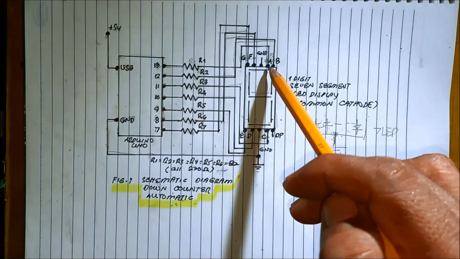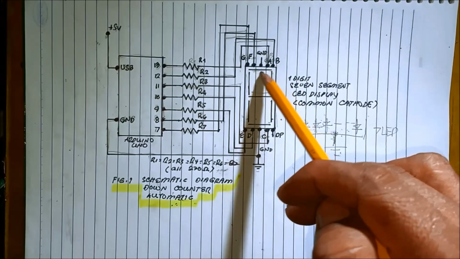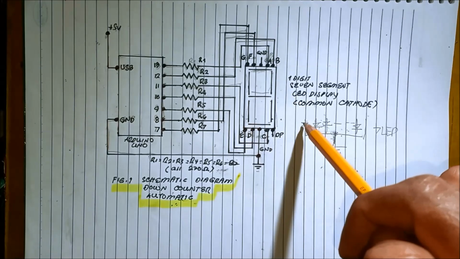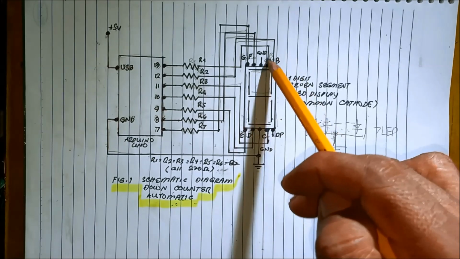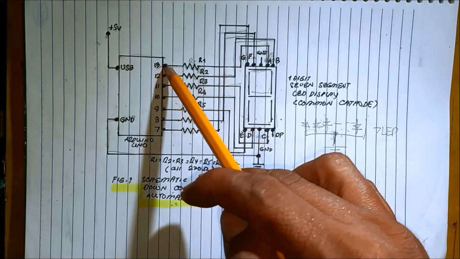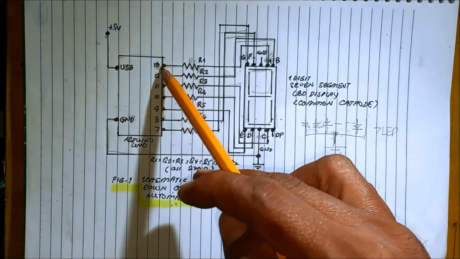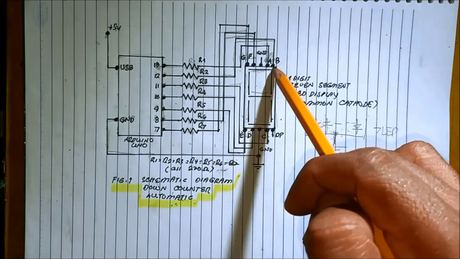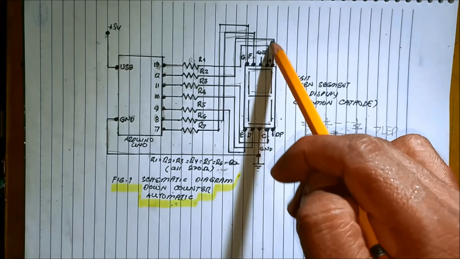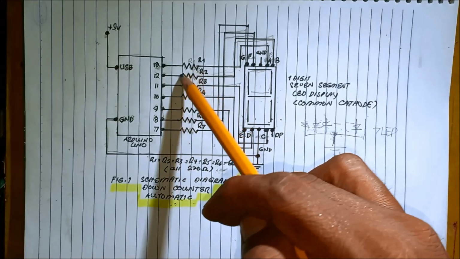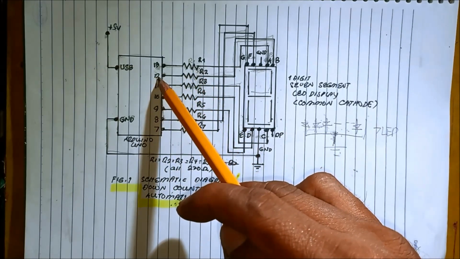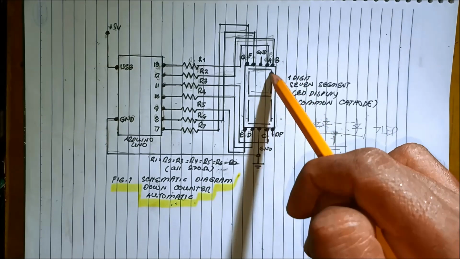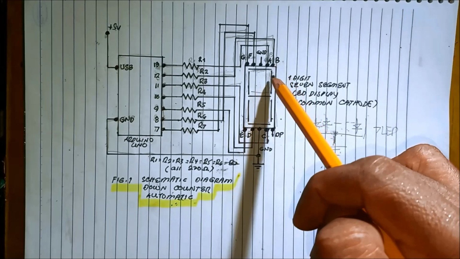In the case of segment A, this is segment A. Okay, it is composed of an LED and then connected to pin number 13 of the GPIO pins of Arduino, the data pin of Arduino. B, this is the pin out of segment B. Connected is the resistor to pin number 12. Segment B is located here. This is the segment B. Okay.